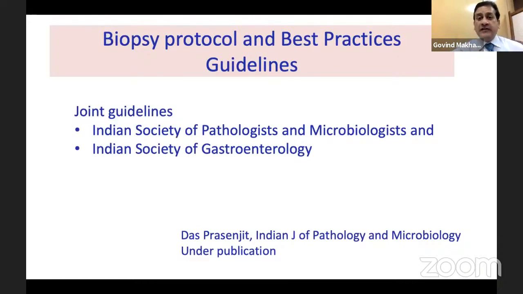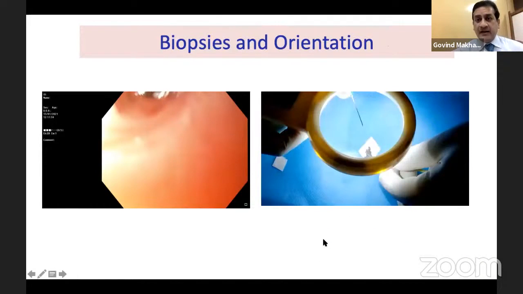Now we have two societies, the Indian Society of Gastroenterology and the Indian Society of Pathologists and Microbiologists, who have joined hands to make a joint guideline, called best practice guidelines for obtaining biopsy in small intestinal disorders. This is under publication. And here are a couple of points on how to take biopsy from these patients.